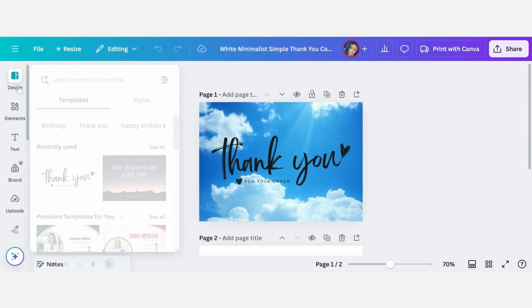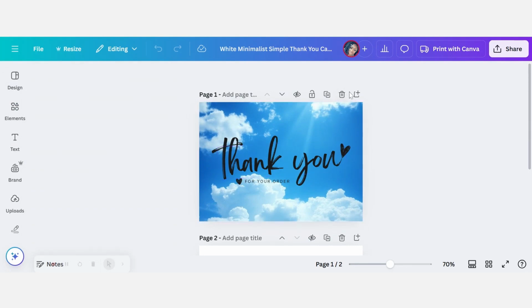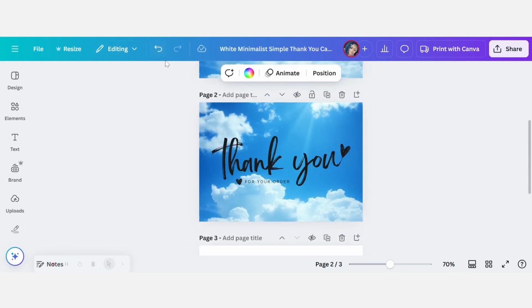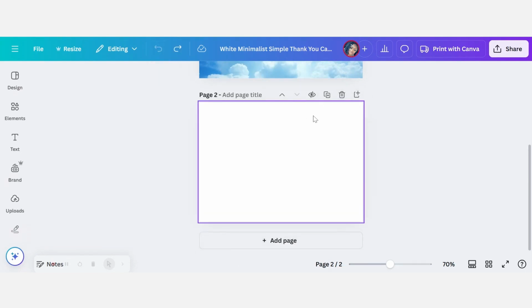So, for example, let's say I click inside of a template and I chose a design based on the template that I wanted to explore, and I decide that I do not like that design, what I can do, and I'm just going to add a different page. Instead of doing a duplicate page, let me just add it. Here we go. We'll do page 2.